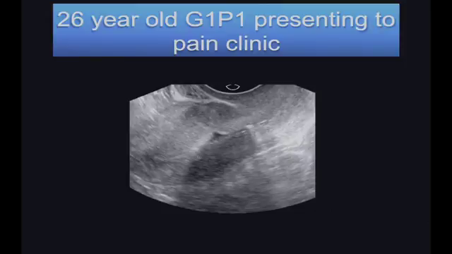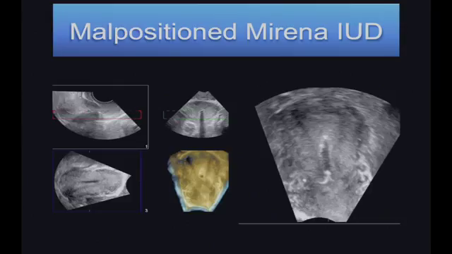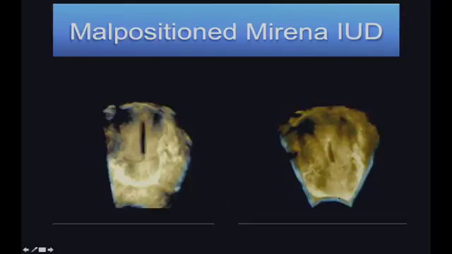2D sagittal view. When we do our reconstruction, we can see our multiplanar display here, and we can see on this thin slice coronal view that the arms do appear to be very low within the endometrial cavity, embedded in the myometrium. And on our surface rendered view, we can see even better where the shaft of the uterus is and can see very nicely that this IUD is actually upside down with the arms embedded in the myometrium.